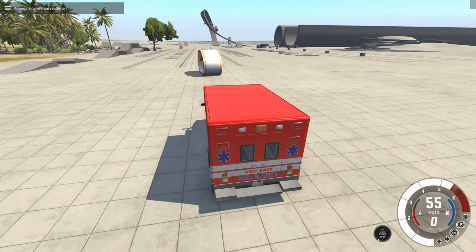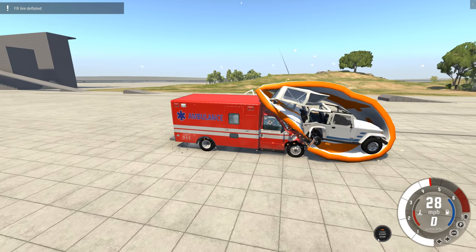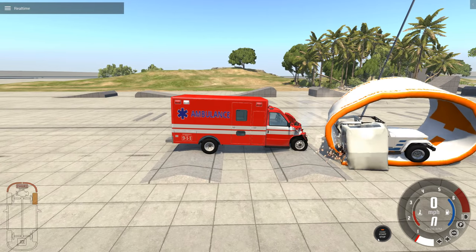All right, ready for impact. Slow motion on. Getting surprisingly close to 60, all the way up to 57. So smashing into the back of a hopper, 57 miles per hour with a cushion. That is what it looks like.